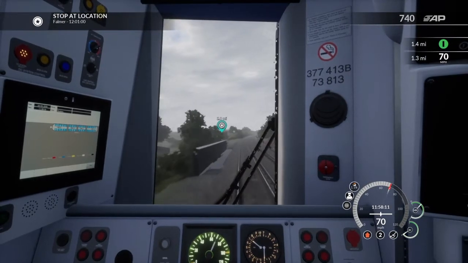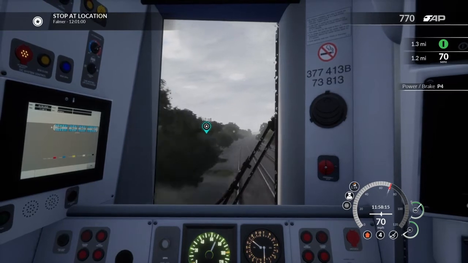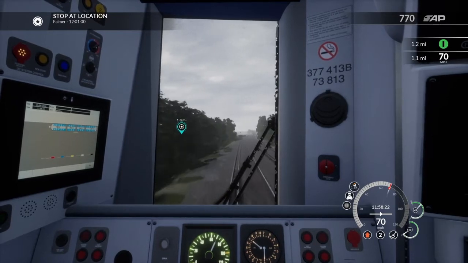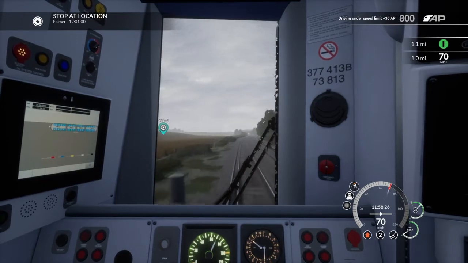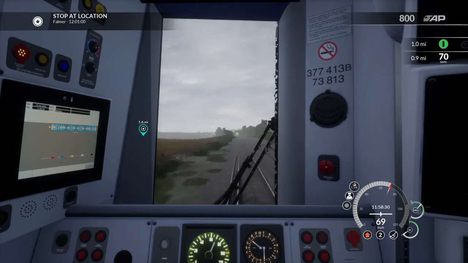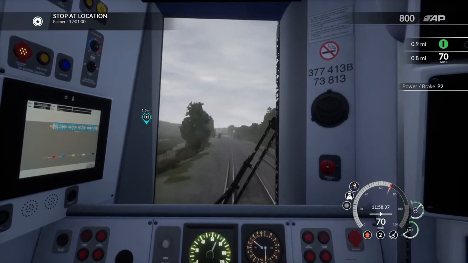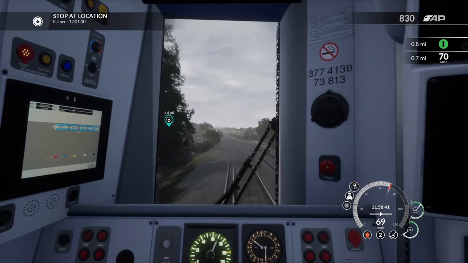Okay, so now we're approaching Falmer Station at 70 miles an hour, which is quite fast. So we need to start braking at around the 0.6 mile mark, which is 0.9 kilometers. But when we get to 0.6 miles, we need to be at 60 miles per hour. So at approximately 1 mile to the station, we need to think about braking down to 60 miles an hour.